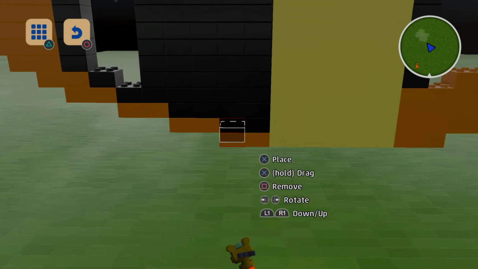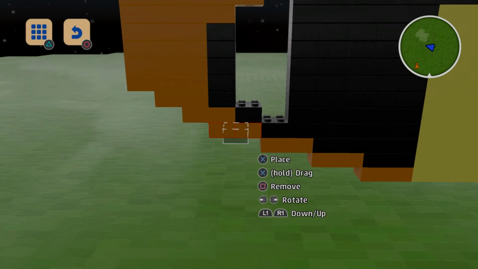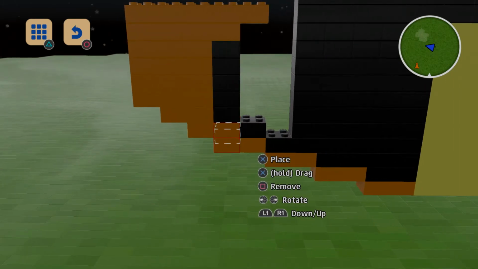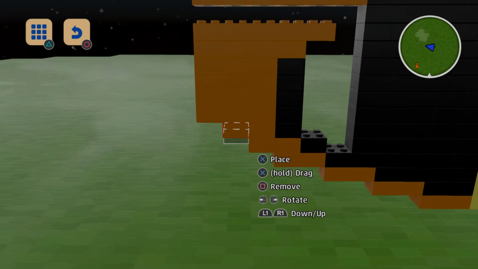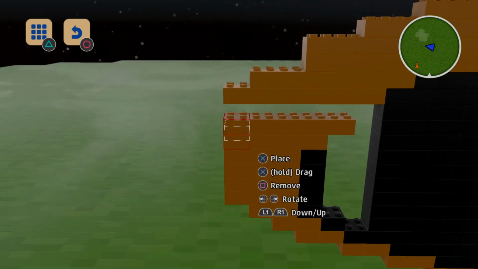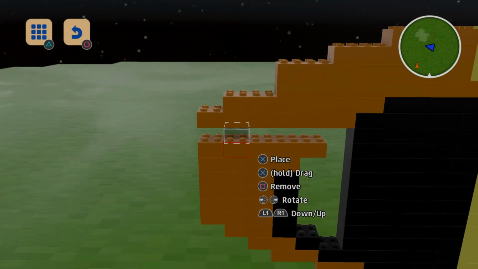I'm just going to count these on the bottom. 1, 2, 3, 4. There should be one orange on top here. One here. One, two, three, four, five, six. One, two, three, four, five, six. We're gonna put orange here.